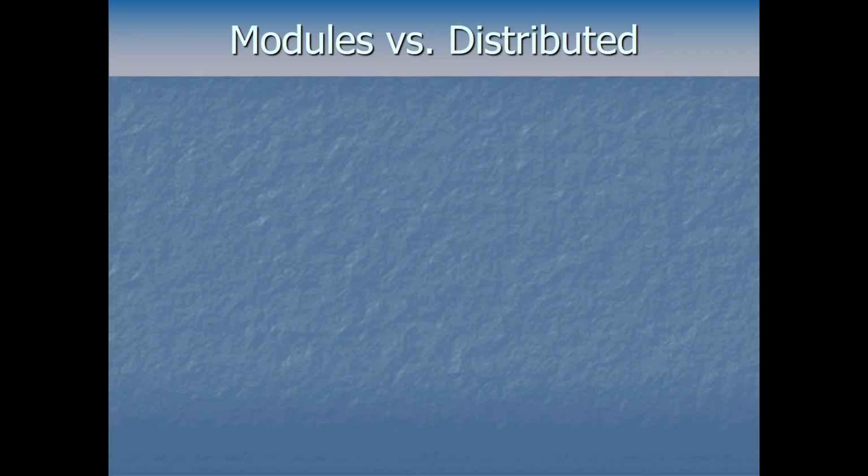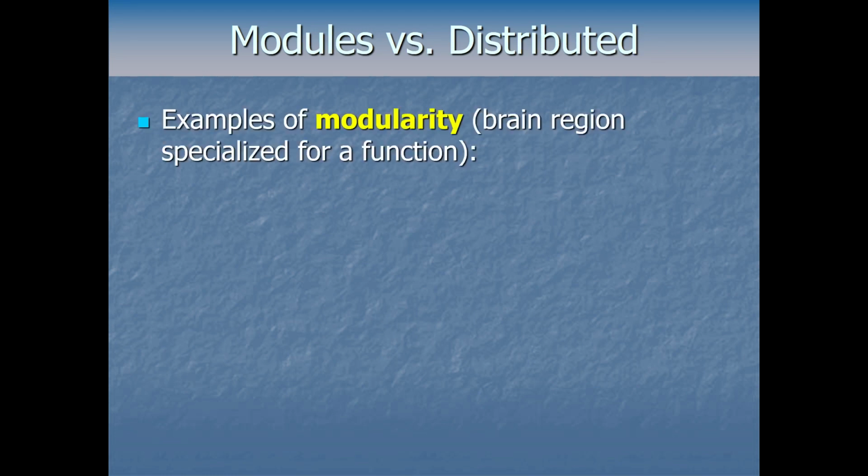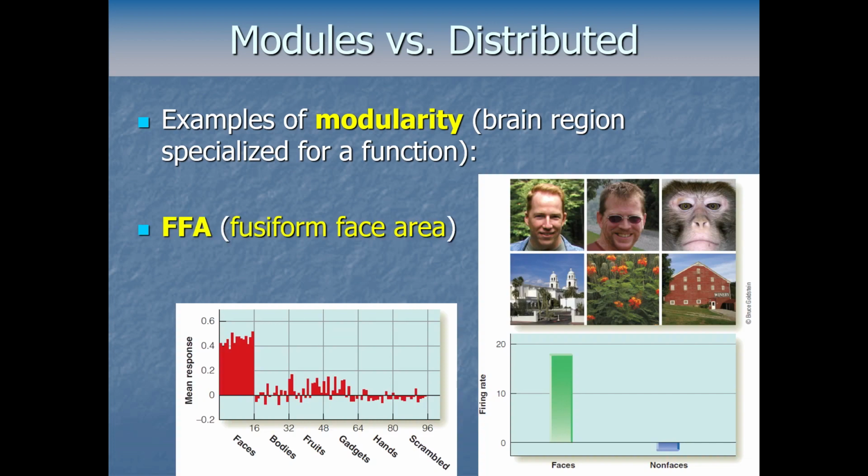And that brings us to the last part of this video, which will be kind of the idea of the brain being modular versus distributed. So modularity of the brain means that idea that brain regions are specialized for a particular function. We've seen some examples of that already. For example, that fusiform face area seems to be a part of visual recognition processing. So in the temporal lobe, it's in the ventral stream.